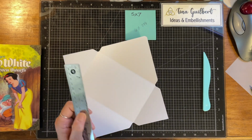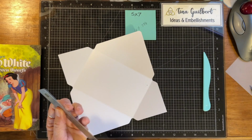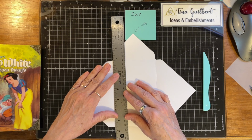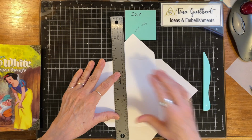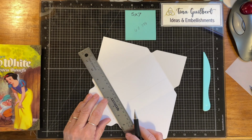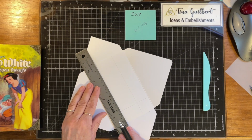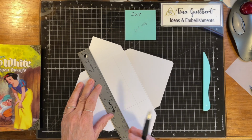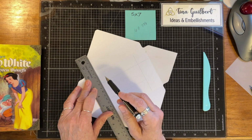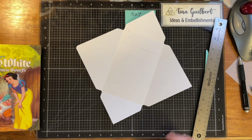But I'm wondering, how big is... I'm just going to do this. I'm going to take my ruler and lay it on here. I'm going to take a pencil. It's not going to be a very big window, is it? Yeah, but I mean, it doesn't need to be a very big window.